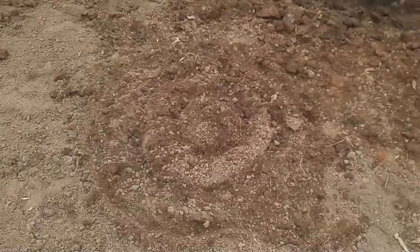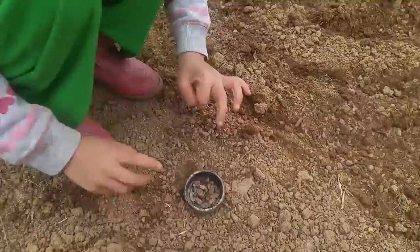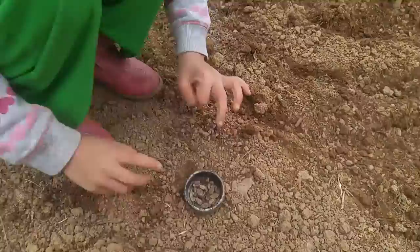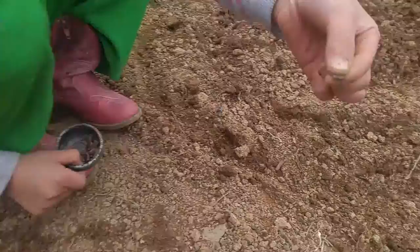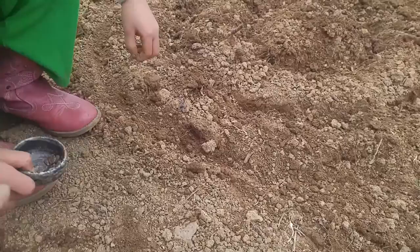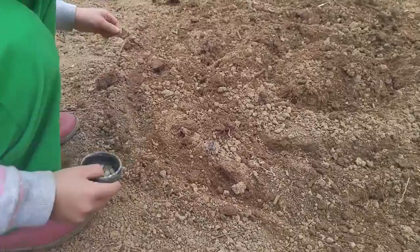So we're going to do the big ones first, because if we do the big ones it's going to be much better, because we don't know what kind of water the big ones are going to do. What I mean by big ones, I mean these big seeds — but not all seeds are big. The watermelon seeds are small, and this one's big. The big one is called black diamond; the small one is called sweet sugar melon. So if they're different names, that means they're different kinds of watermelons.